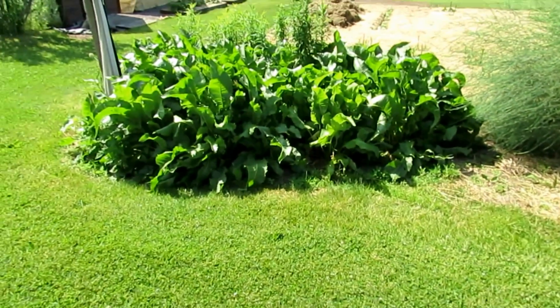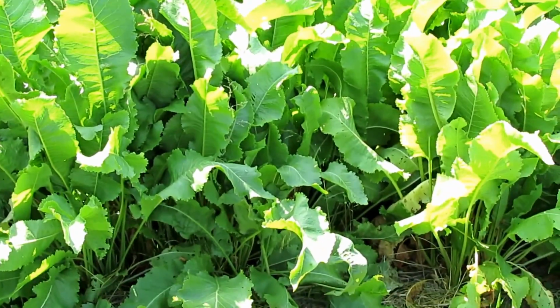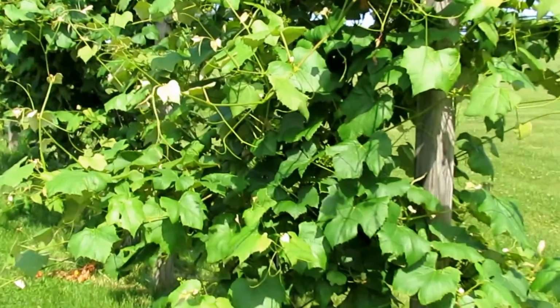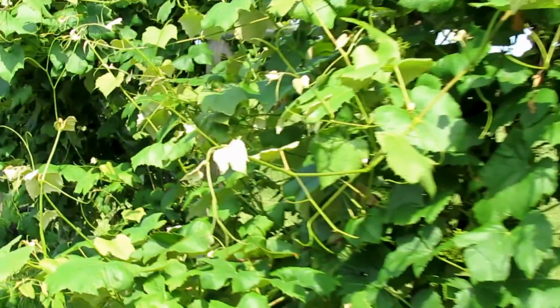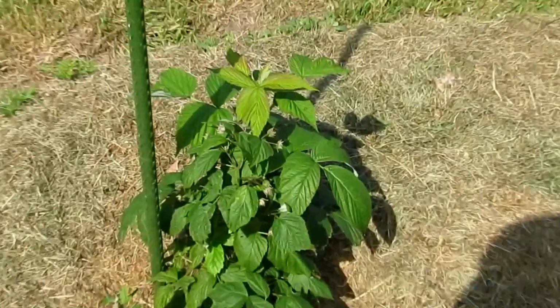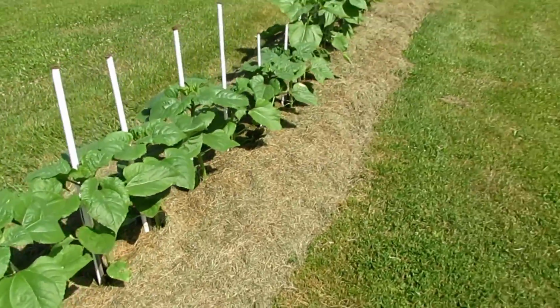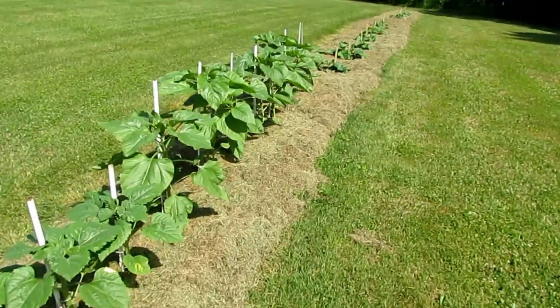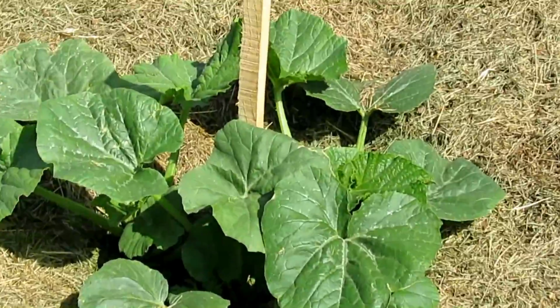Pretty soon the Japanese beetles will begin eating them. And there's my out-of-control horseradish patch that started with just one little root a couple years ago. Now I can't stop it. And the grapes are starting to get some small clusters of grapes on them already, so they look pretty good. Now I started a couple of new red raspberry plants this year, and they're doing pretty good, have some berries on them. And then the sunflowers have really loved all this sunshine that we've had. Leaves are a little beat up from the hail and the rain, but they'll do okay.